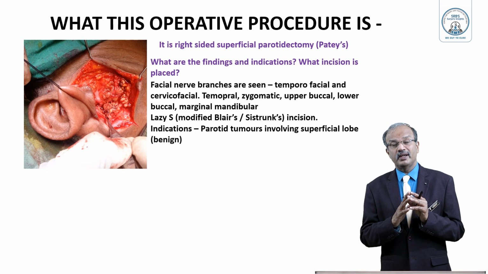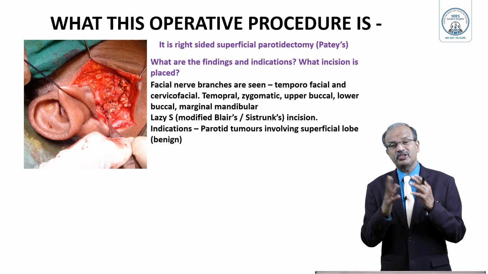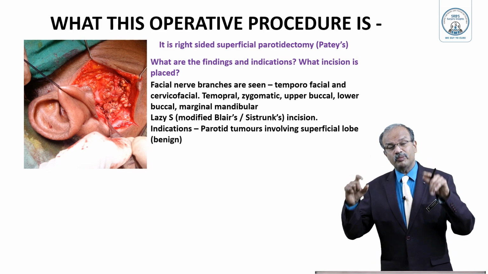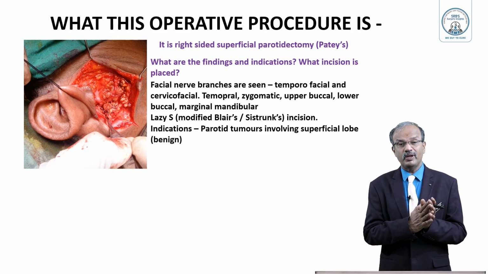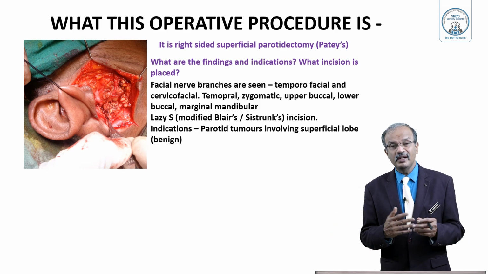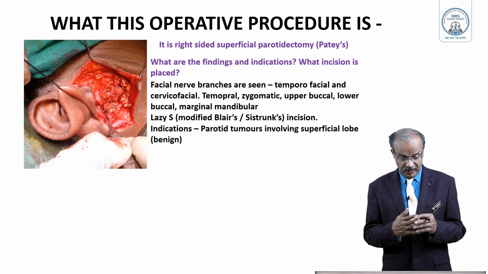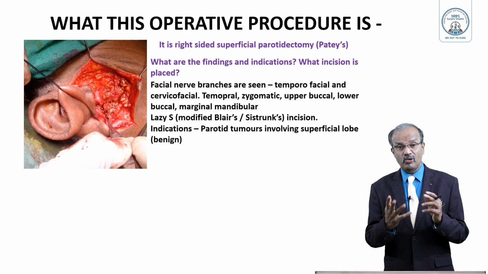For malignant tumor, either total conservative parotidectomy, or in many situations you may not be able to spare the facial nerve. The entire thing has to be removed with the lymph nodes, that is called radical parotidectomy. And of course, you put a graft for the cut facial nerve, maybe a greater auricular nerve graft, or nerves from the lower limb or upper limb, whichever is suitable. That is how exactly we will go ahead with the parotidectomy.